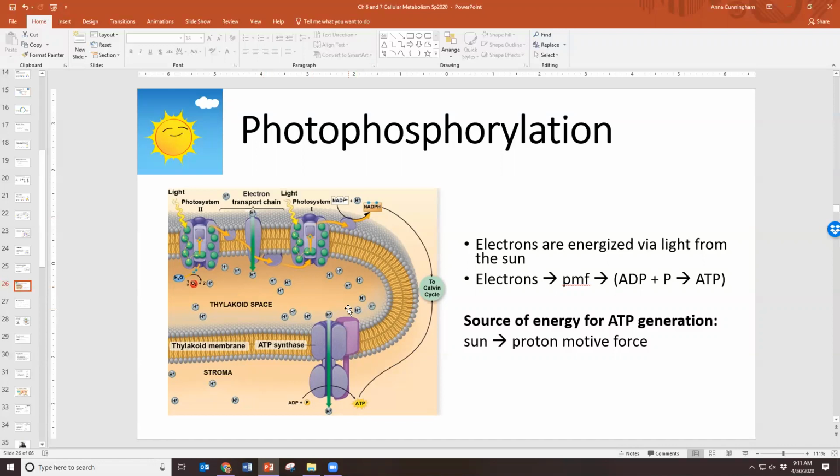So essentially what happens with photophosphorylation is the same thing. We break a molecule, get some electrons, and those electrons are used in an electron transport chain to generate a proton motive force, which again, a proton motive force is just a concentration gradient of protons, hydrogen ions, across a membrane. And we see that concentration gradient, we see all those hydrogens in the thylakoid space, fewer in the stroma. So that gradient, again, it's like the Hoover Dam inside the thylakoid disc. And so what starts to happen is those hydrogens start to try to get to equilibrium. They fly through ATP synthase, and we get ATP.